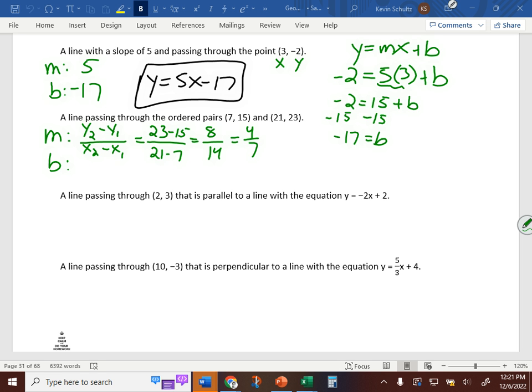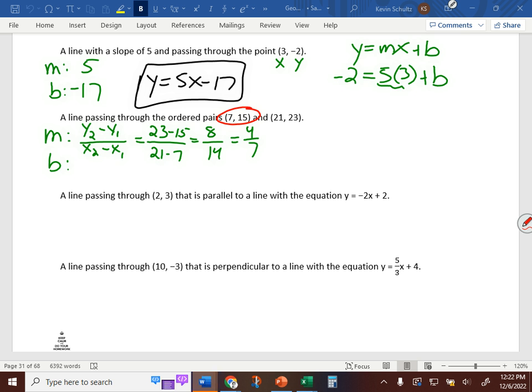Okay. Now, fractions can be a little bit scary, but when we set this second part up, you're going to see how it actually ends up being okay. Ellen? So when you find b, don't you take either one of the ordered pairs and plug it in? Yes. Here's the beauty of this: you really can't go wrong for which ordered pair you pick. It's going to work out exactly the same either way. So, Anthony, would you like this ordered pair or that one? The first one. Anthony wants to use this ordered pair.